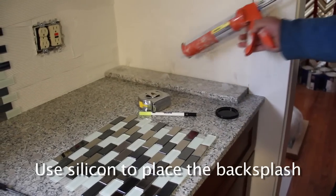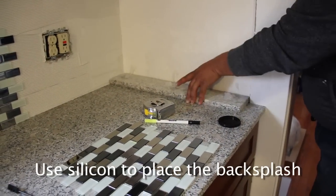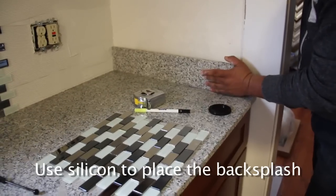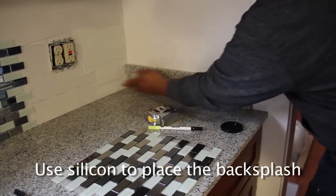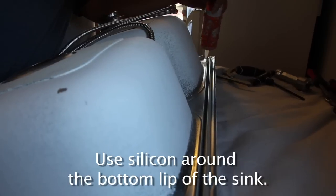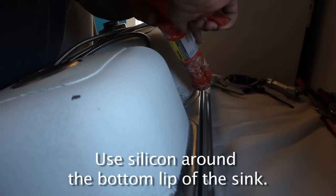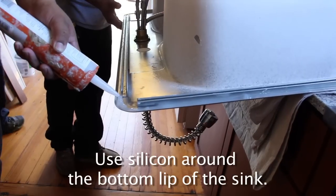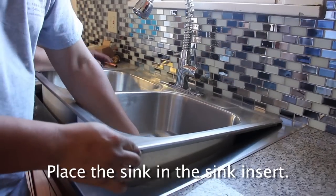Use silicone to place the backsplash. Use silicone around the bottom lip of the sink. Place sink in the sink insert.